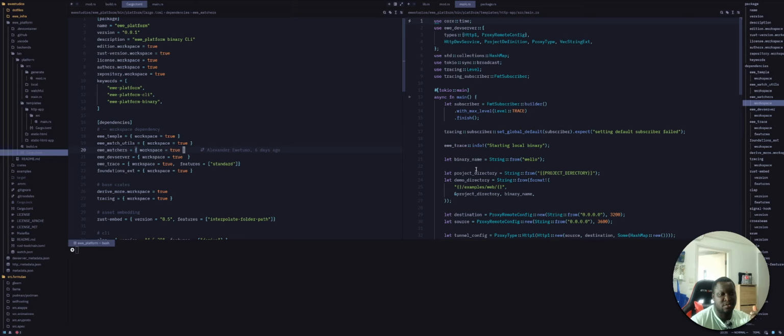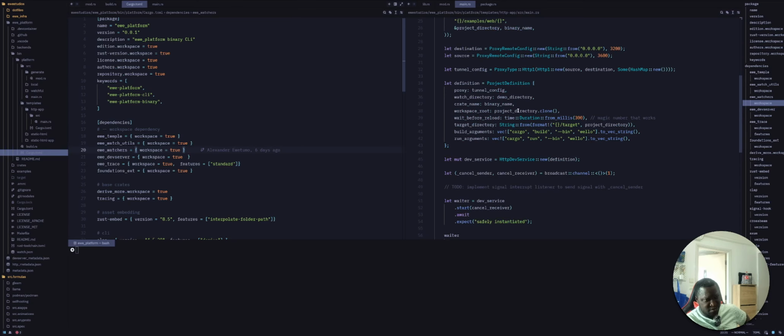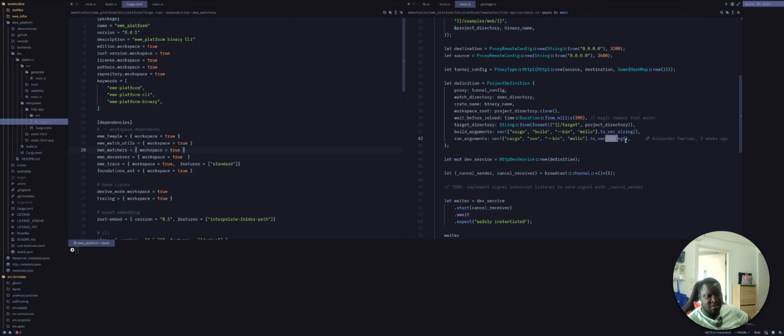Every single time you make a change, it will automatically build your project for you with these build arguments, and you can customize this to your needs. Maybe I might change this later, maybe make it from an environment you can load from your cargo file or wherever, but for now it works.